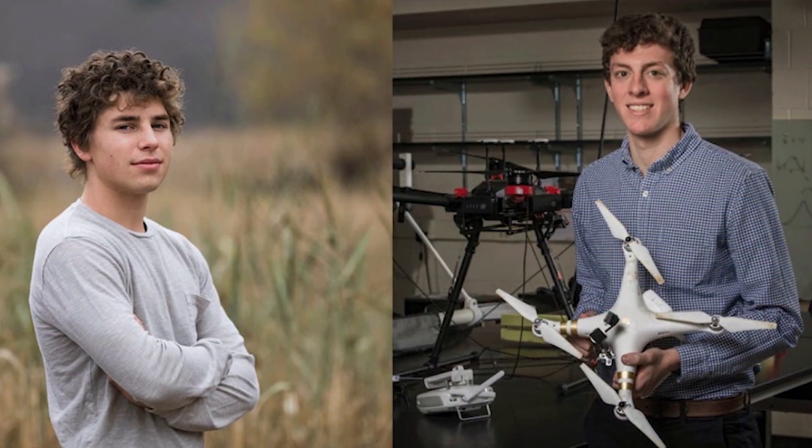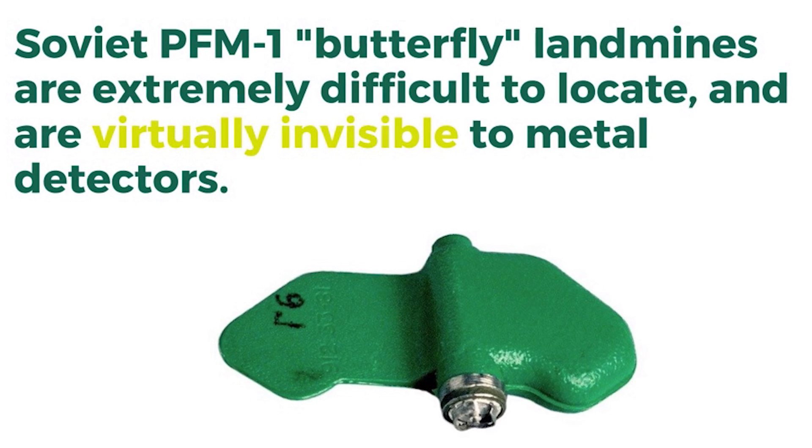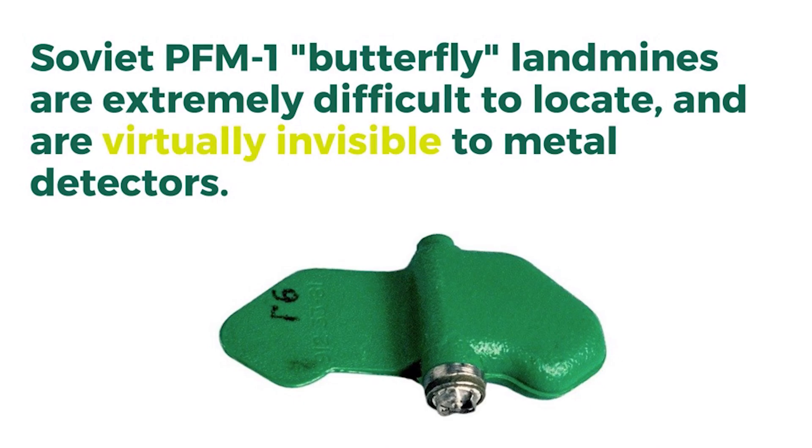Yeah, they sure do. This week we have two stories that show how drones make a difference in people's lives. There have been two students who have been using consumer drones — a DJI Phantom, to be exact. They modified the drone and outfitted it with a thermal camera. With the thermal camera, they're able to spot landmines — specifically landmines that you can't detect with metal detectors or other minesweeping technologies because they're all made out of plastic. This is called the Russian-made butterfly mine. With a drone and a thermal camera, they can actually pinpoint those mines in the landscape, and it's been a great tool to help get rid of landmines.